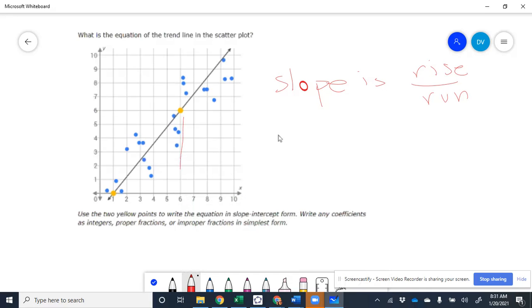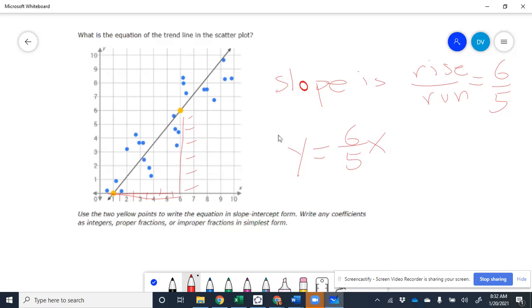Well, you don't have to draw on there. We could count, and how much does it go over? Okay. So if we counted those squares, I'm counting 1, 2, 3, 4, 5, 6. It goes up 6, and it goes over 1, 2, 3, 4, 5. So the rise is 6 and the run is 5, 6/5, which is what you said. So our equation will have y is equal to 6/5 x.